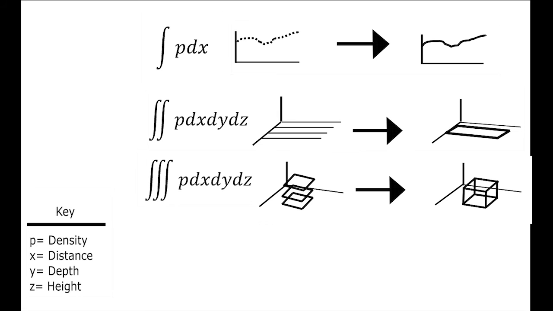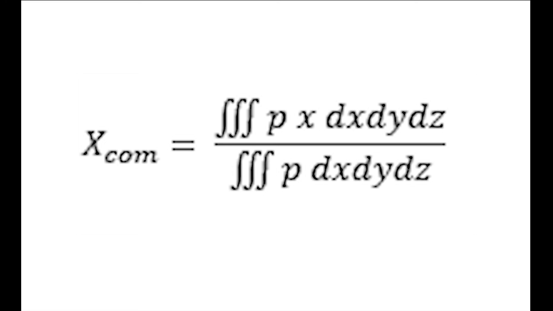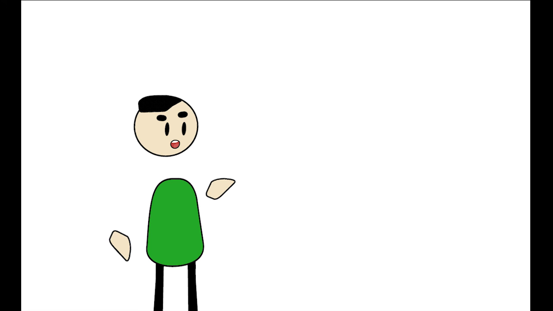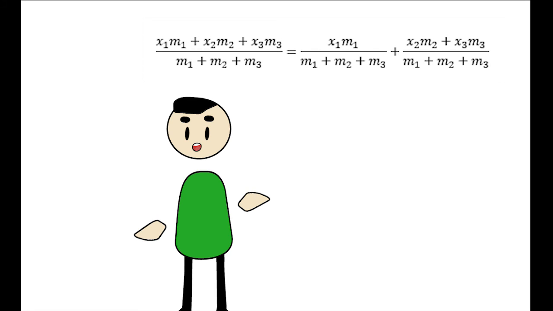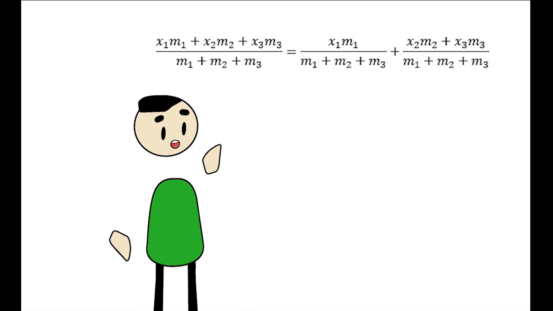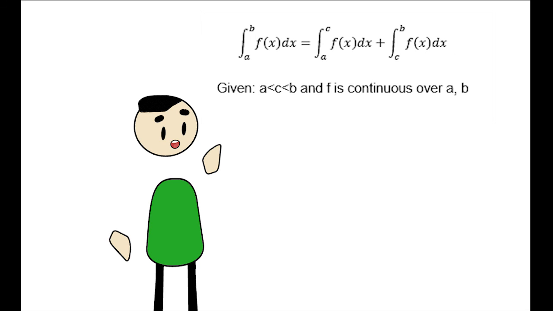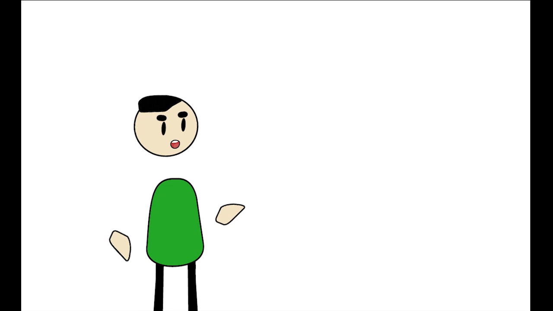The same process we used for the numerator can be applied to the denominator, and the final equation for x_COM is shown here. Notice the only thing we changed was multiplying the density by its distance x. It is important to notice that x_COM = (x1·m1 + x2·m2 + x3·m3) / (m1 + m2 + m3) can be broken up into additions. So we can split it across addition, which suggests that integrals can do this too. For infinite points, we can split it into different kinds of bodies. So we can find COMs of composite bodies by using the COMs of each individual body.